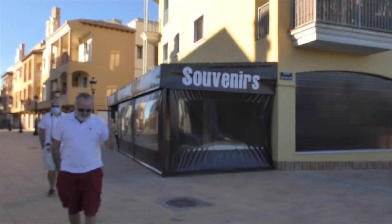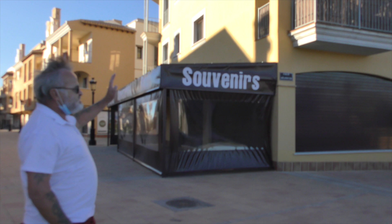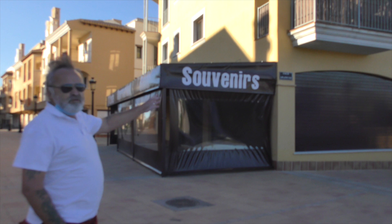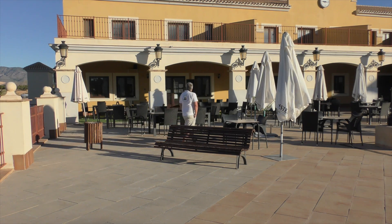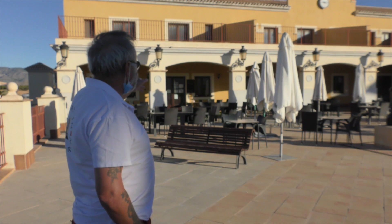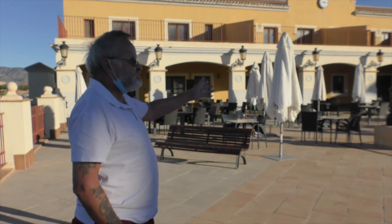So this is the Spanish Village. It's got a gift shop, and you can't really see it but that's the supermarket — it's shut on Tuesdays, but the rest of the week it opens at 9:30. Just to remind you, it's quarter past nine in the morning so you're not going to see a lot of people about yet. This has been the restaurant — they have a quiz on a Monday and a Chinese menu on a Tuesday. It would be nice sat out here.